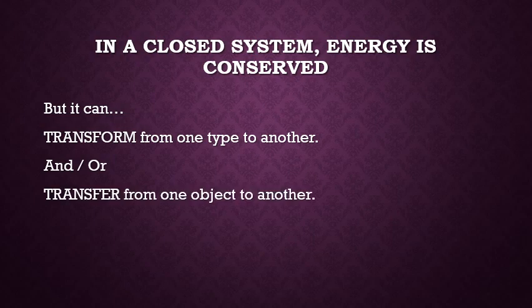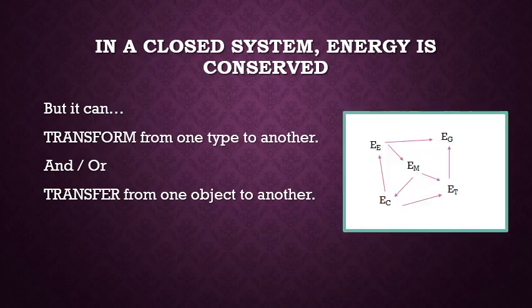Energy could also transfer from one object to another. Maybe it changes types, maybe it doesn't. So you can have kinetic energy turn from one object into kinetic energy of another when they collide, for example. A car hits another car, and the motion energy of the first car goes into the second car. So if we have our closed system here, we can have energy changing all the time in that system, but the idea is that the total amount of energy in the system, the sum of all those kinds of energies, is going to be constant.